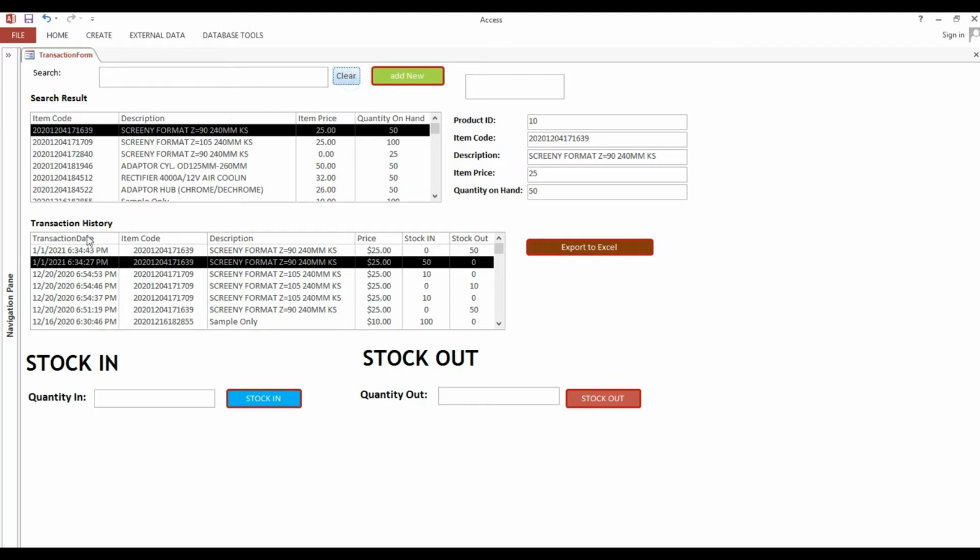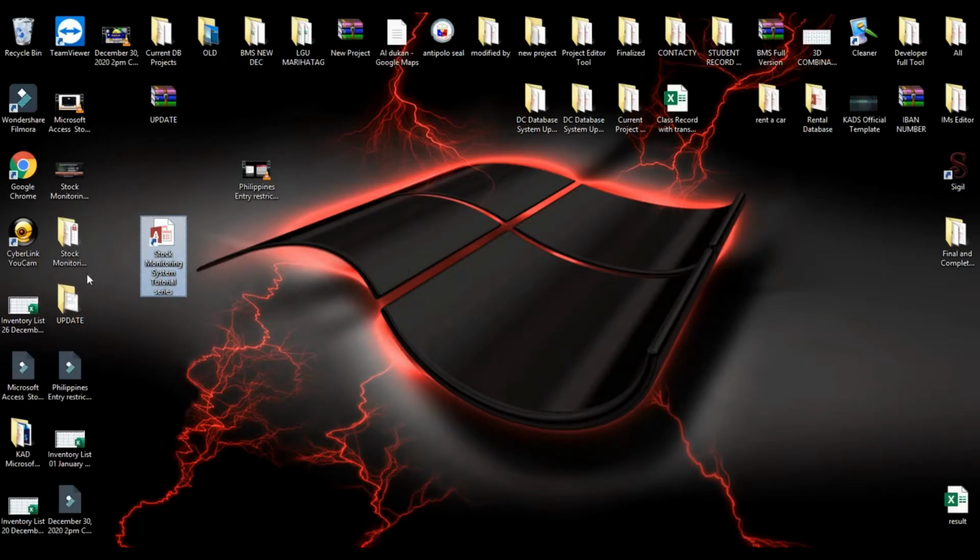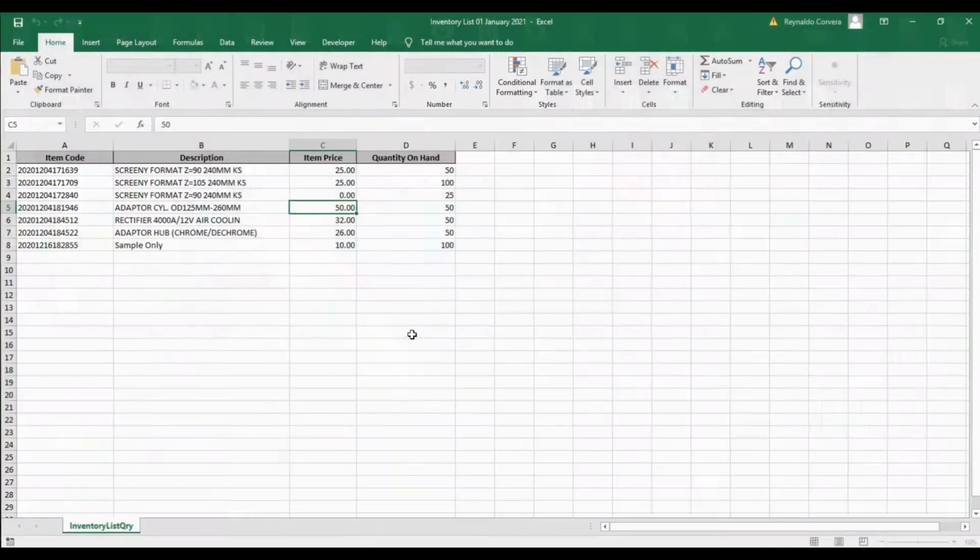So now we have synchronized list boxes, we have stock in, stock out, and whatever the inventory here, automatically it will export also into our desktop. Here is the one.